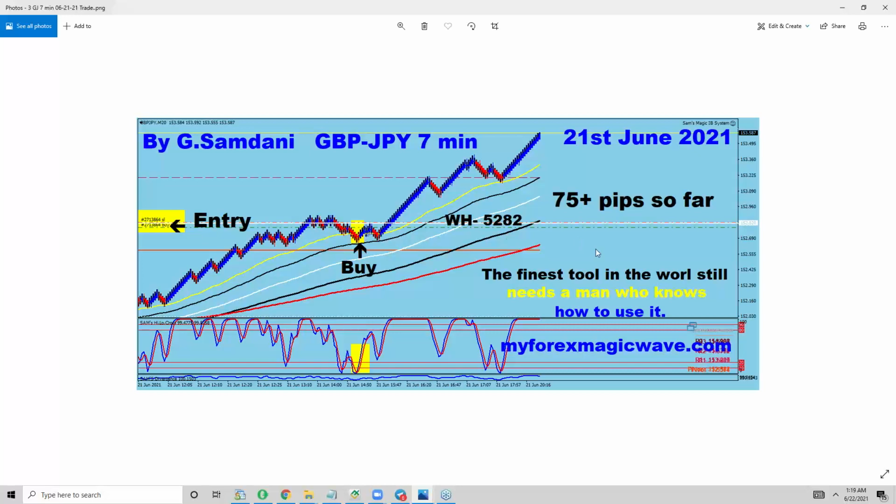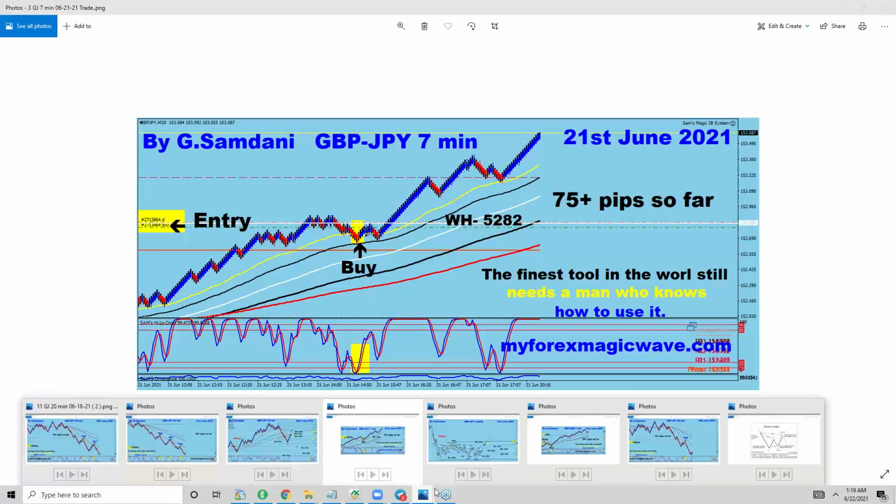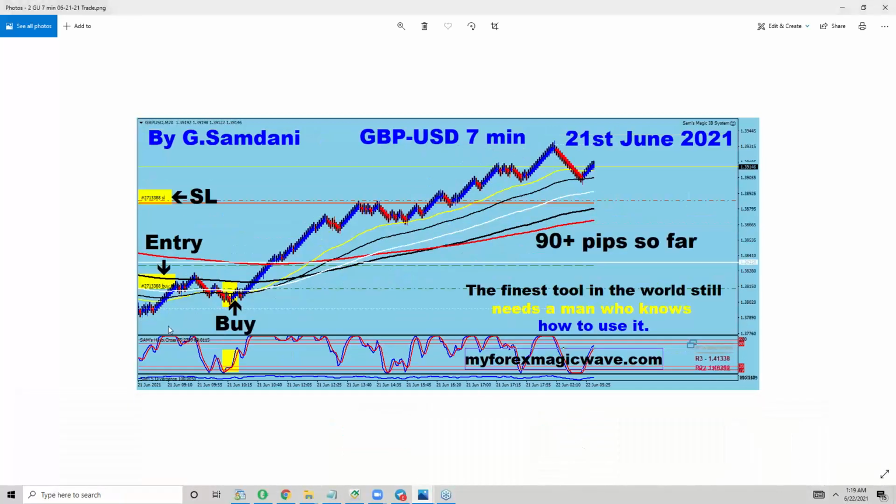That one also, this is today's trade, by the way, but let me show it to you again. This is pound yen. This is the fourth one, from here to 75 pip, right? And that's pound USD. I just accidentally showed you, but this is today's trade as well. Pound USD. Pound was getting strong, and nicely, long entry here and all the way. You see, pound USD from the 7-minute chart, 90 pip here. Entry was around 38.15, and the trade was closed at 39.14.